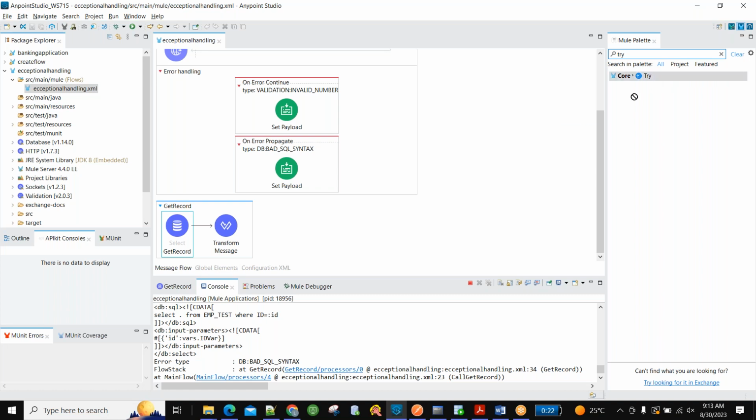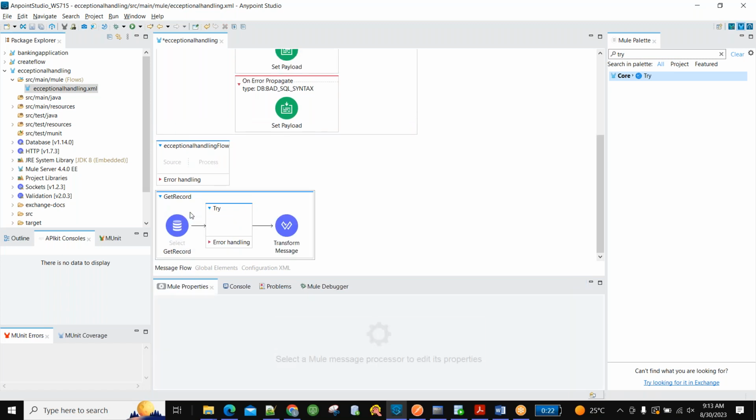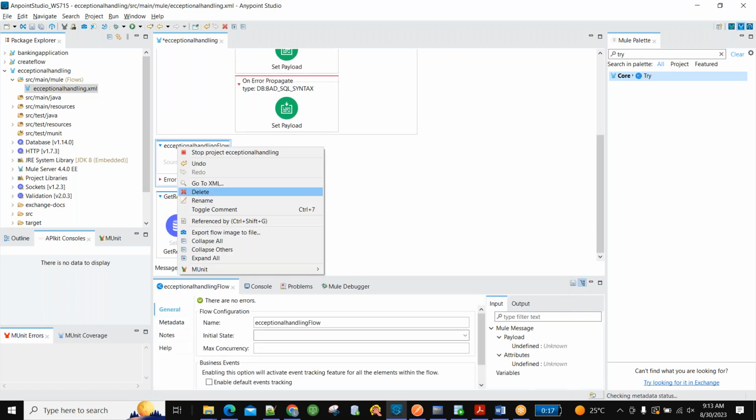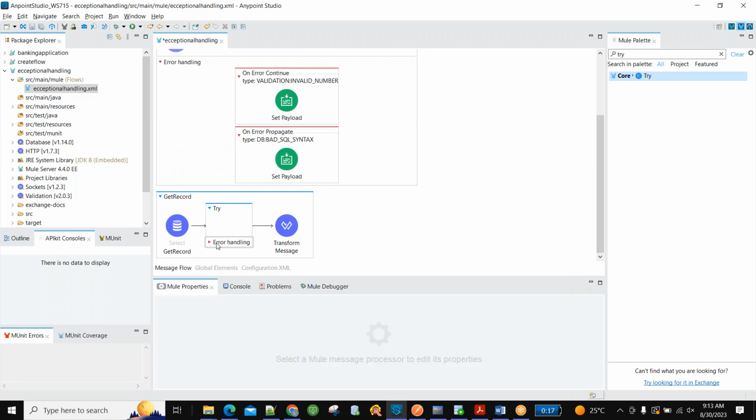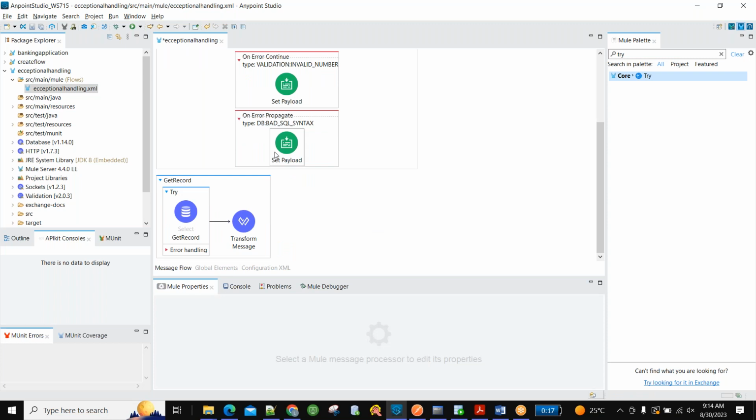If you handle it at the level where you are invoking, that is something experienced people will do. So in this try, if you drag and drop your try activity, by default you will get your error handler. See, try will contain not only a try, along with exception handling it will come. Pull this into your try block, and whatever error propagate is here, handle it over here.